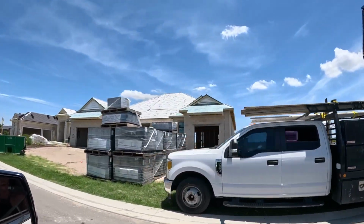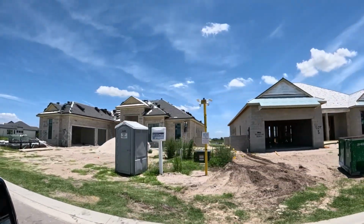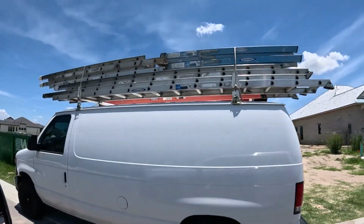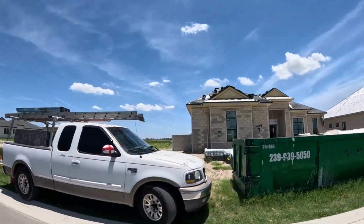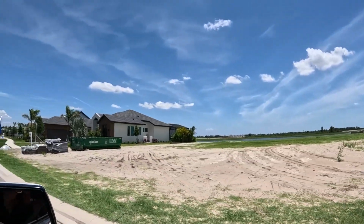And I appreciate the fact as a custom builder that they don't just give out their pricing, because that pricing changes. And I'm sure y'all know that out there. They customize the home, so they can't just tell you, you know, a flat number. This is John Cannon's Warina model.